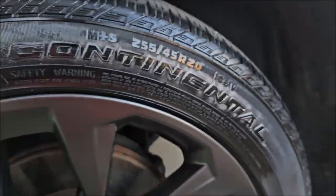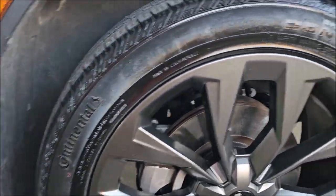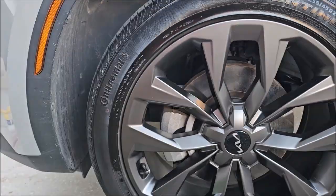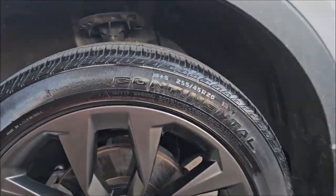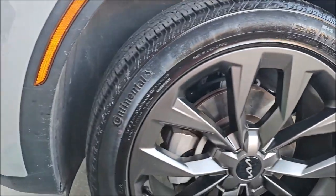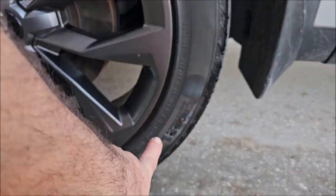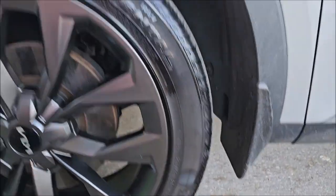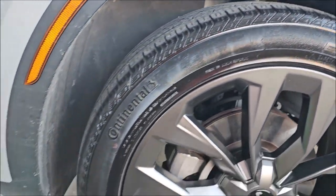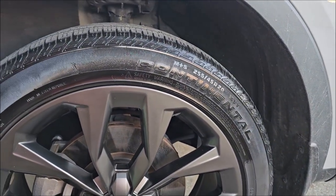Oh, you can see what I'm talking about. So once that dries, you won't be able to see any of that milky situation. Man, it smells good. But you can see an untreated tire that's still wet from the cleaning and what it looks like when you apply the Go dressing. So Go dressing, good stuff.